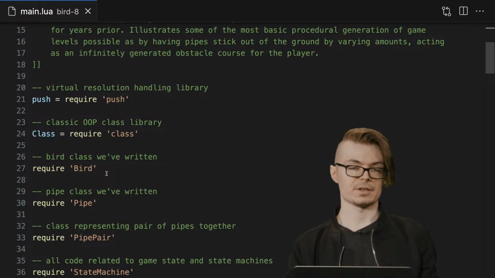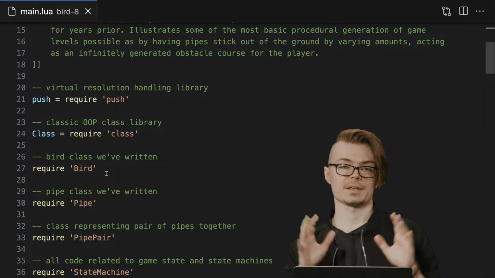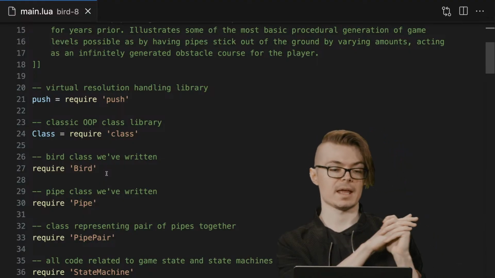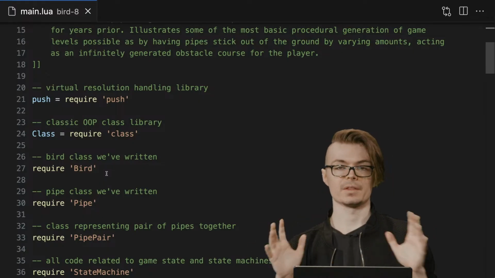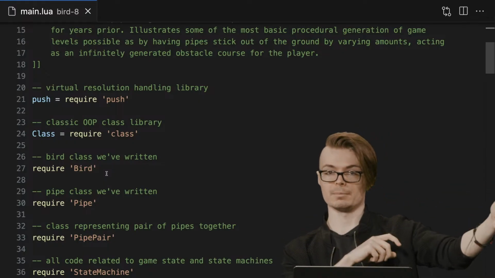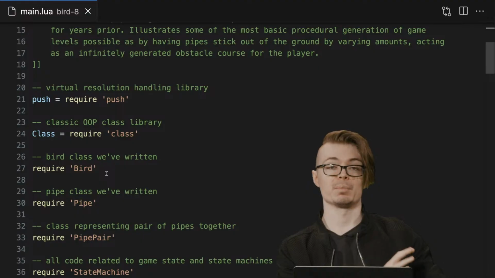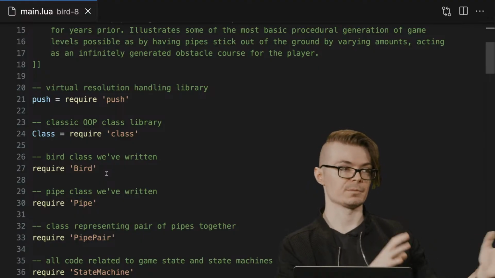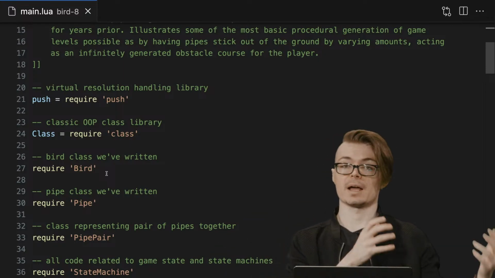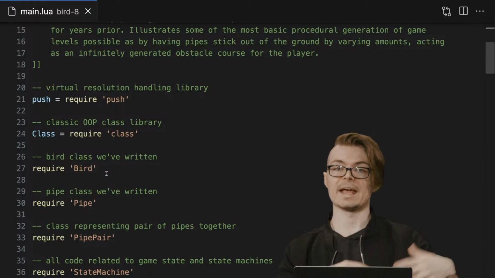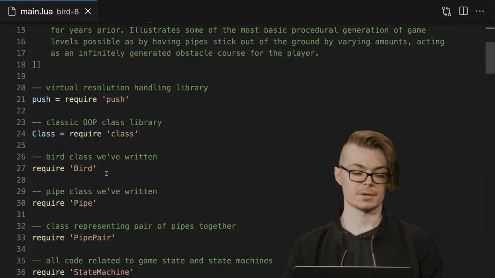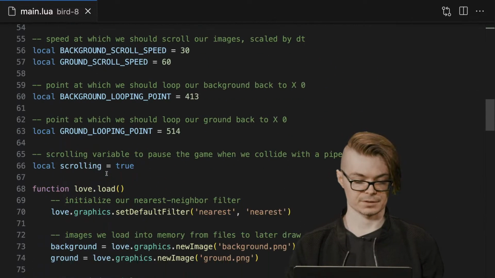But now that we've introduced object-oriented programming, it can be more effective to think in terms of objects. Can we represent and encapsulate the behavior of what it means to be in a play state or a score state or all these different states? The benefit is they're their own files, with their own objects and their own things that they manage. We don't need the bird when we're in the title menu, because we're not moving a bird around. But we do want it in the play state, and maybe not in the score state. So each of the states can maintain their own entities and so forth, keeping things better encapsulated.